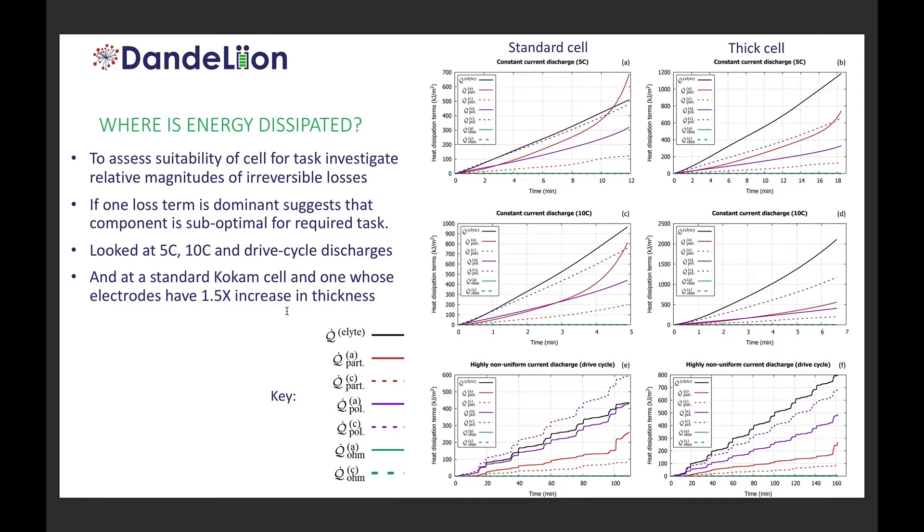Given that we now have confidence in this law, the question is what can you do with it. To illustrate some of the things that happen, Ivan has split up the energy dissipation terms to show the relative magnitude of these dissipation terms. These are integrals over time as well. This red curve illustrates the energy dissipation due to the heat of mixing. In a 5C discharge, this is actually the dominant source of energy dissipation, and it's something that nearly everybody neglects, so that's slightly surprising.